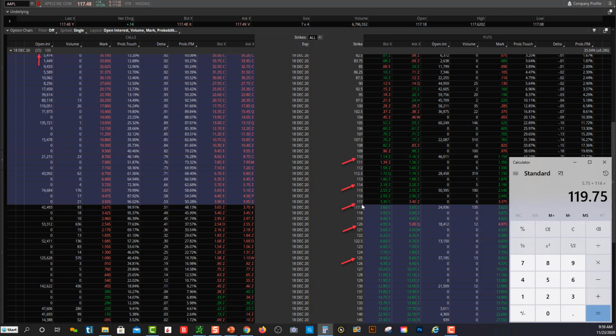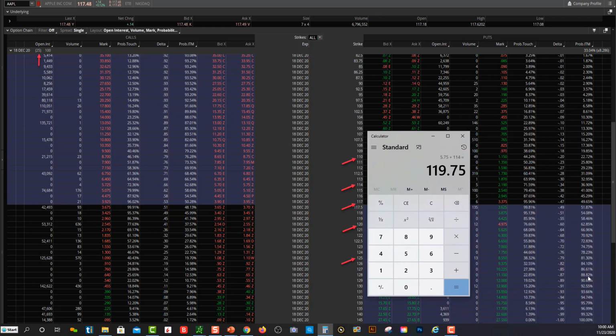So you'll see, again, it's getting a little bit lower in price the more you go towards the in the money areas because your odds decrease of it expiring in the money. So this probability of in the money, again, shows your probabilities of that options contract expiring in the money. This is on the call side, and then you can just flip it over on the put side over here, and you'll see your probabilities over here on the put side.